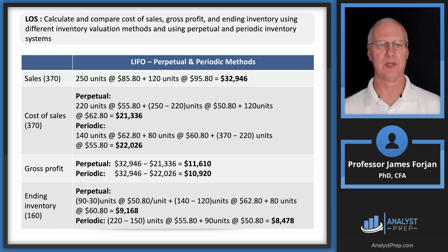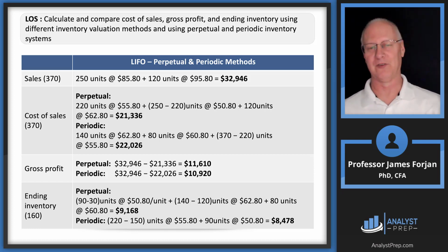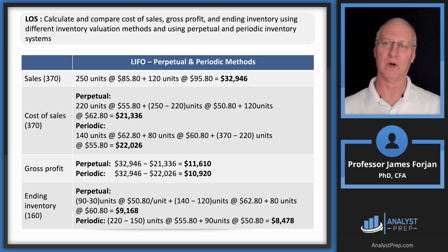$22,026. Notice the difference between the perpetual and the periodic method. The difference is just minor in this case, but that doesn't mean it will always be minor, because imagine if we were doing this for my dad's cases of beer and it was 1 and 2 and 3 all the way up to 10, but then my dad decided to buy 2 or 3 cases of beer one time, and so we have to replenish. Perpetual and periodic can make potentially substantial differences in that final cost of sales calculation.